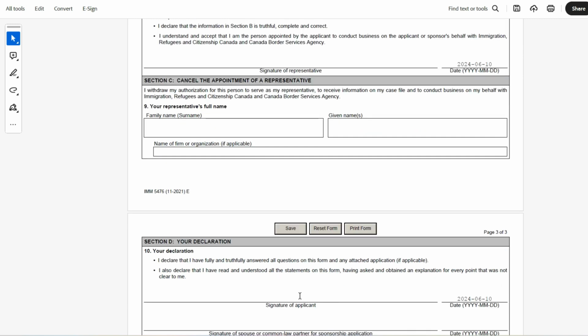Second thing to note is the signature requirement. When we look at the signature requirement, that is the representative signature in section B and C, the representative must sign this form manually. You can enter the date in this editable section, but when it comes to the signature part, make sure that the representative signs manually after taking the printout of the form. I will be repeating this as we go ahead with the video. And the applicant signature, again, has to be done manually after taking the printout. Don't try to enter the name digitally, that is by typing the name. So I hope this helps you.